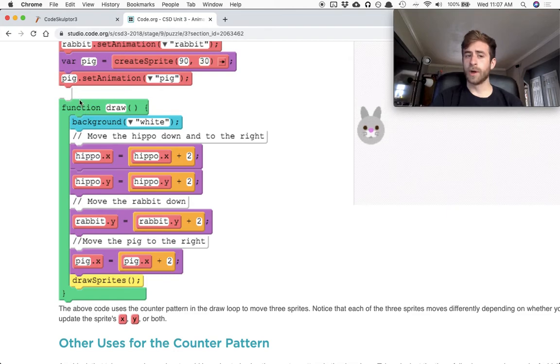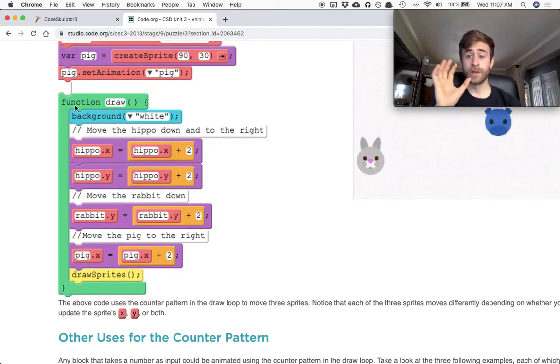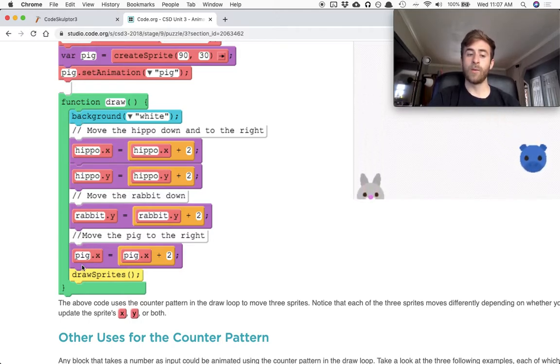The way the draw function works is, once you enter the draw function, until, there's a way to exit functions later on that we'll talk about. Basically, once you enter the draw function, you're stuck in it, and it is going to loop forever. So it starts the draw function, it executes each of the lines one by one, and when it gets to the bottom of the draw function, it jumps back up to the top and repeats. And it repeats, and it repeats, going on indefinitely until you decide to end the program. That's the only way we know how to end it right now.